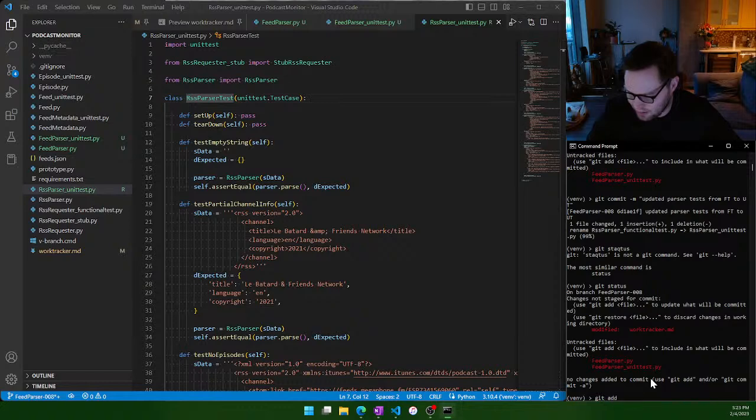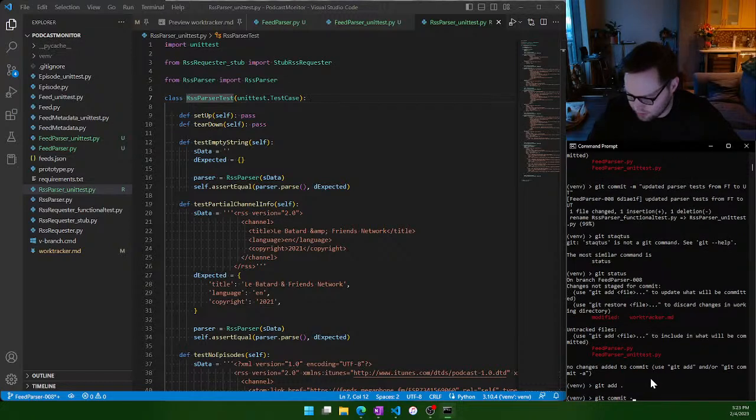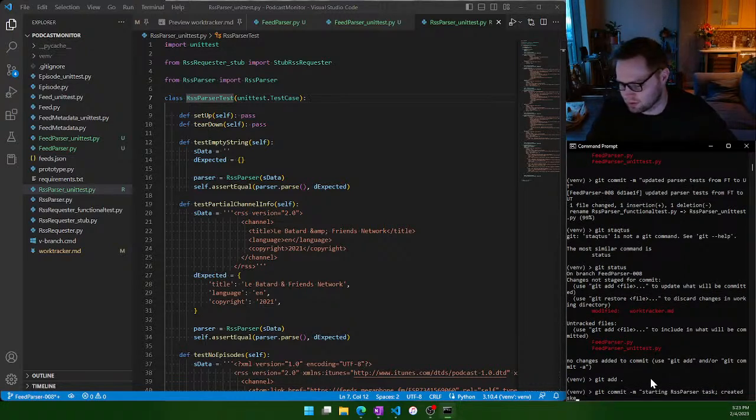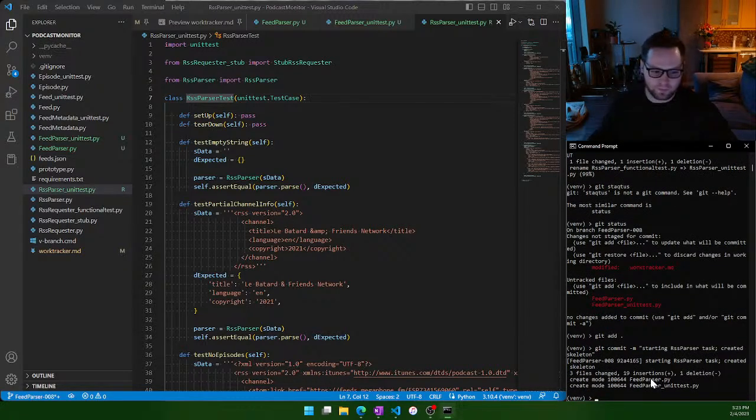So we'll do git add and then git commit -m starting RSS parser task created skeleton. Okay.